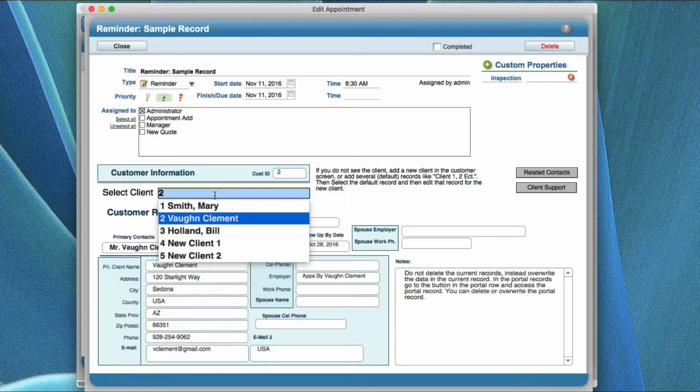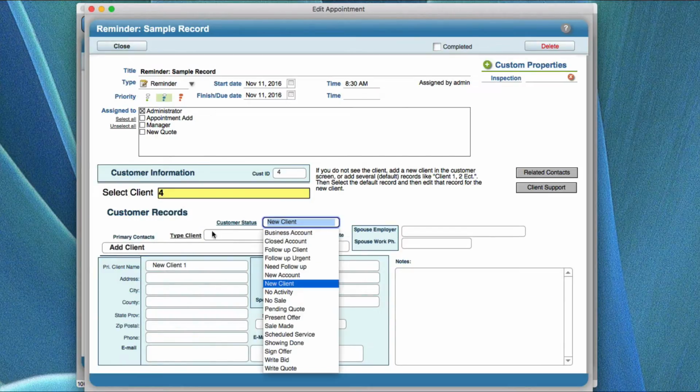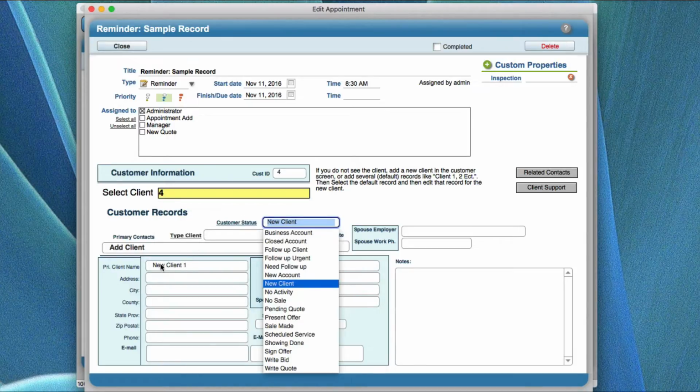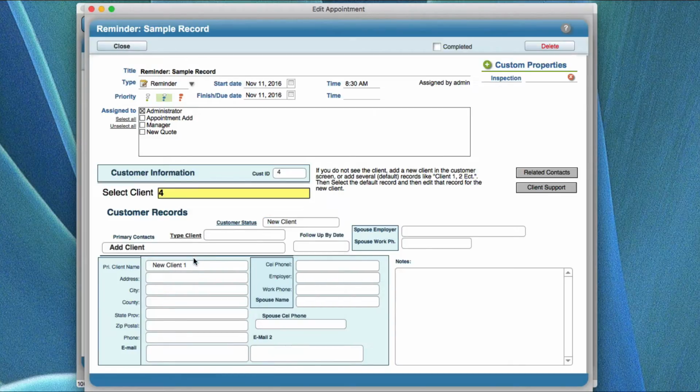When I go to 4 and 5, or just say 1, whoops, got a little wild there. It's new client 1, and you'll see down here the ID 4 is for new client 1. All I have to do is edit the rest of the fields in the calendar. And what that'll do is it'll add a new record into the customer records within the customer screen. So that's just part of what you can do in here.